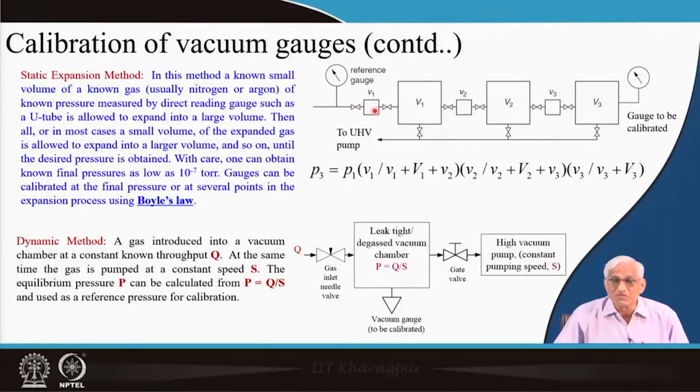So, this reference chamber is normally at high pressure, 1 millibar, 100 millibar, or even 1 atmosphere. You can fill it with a known pressure using a normal gauge like your Bourdon gauge through a small volume and this valve, and this measurement can be done very accurately, like 500 millibar. That is your P1, the initial pressure in this volume. The volume can be measured by a displacement technique, by water filling and draining, but afterwards you should remove the water vapor thoroughly, otherwise it will interfere with vacuum. That is exposed to a much bigger volume, capital V1; this is small V1. Then what will happen? P1 V1 is equal to P2 V2. V2 is this volume plus that volume.